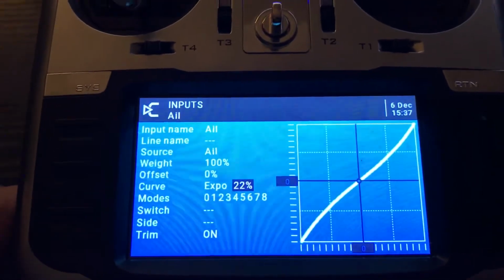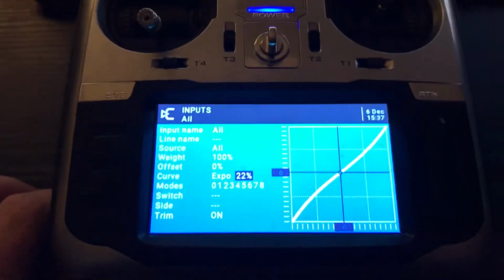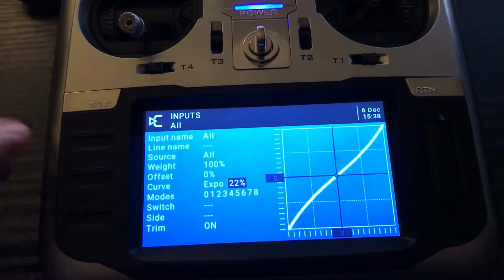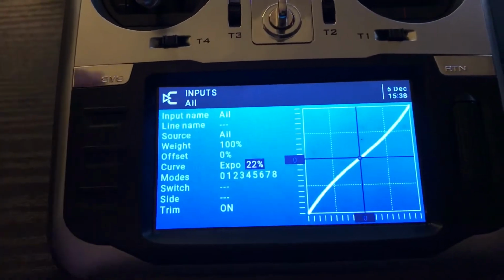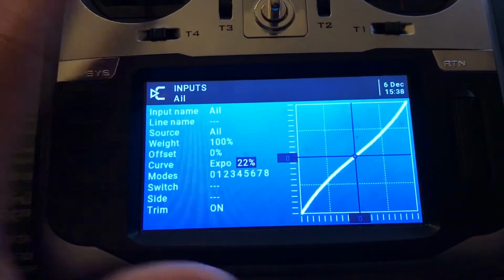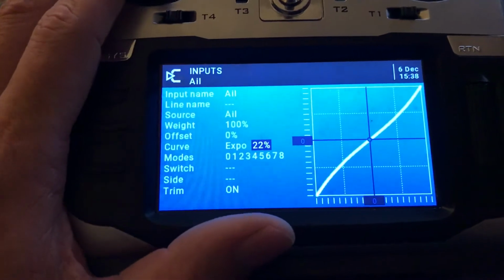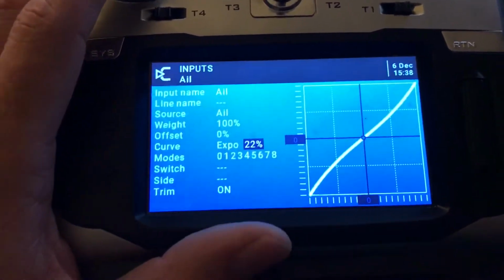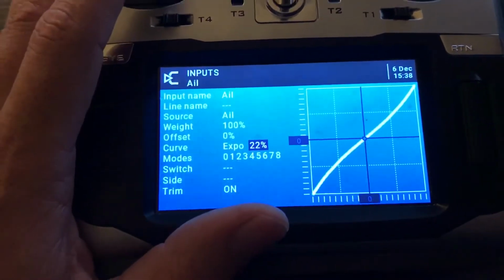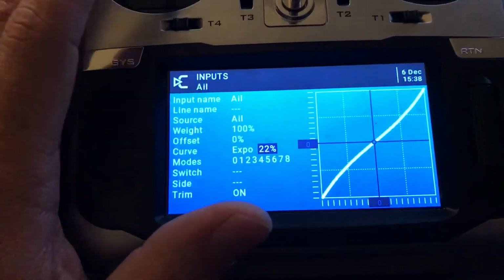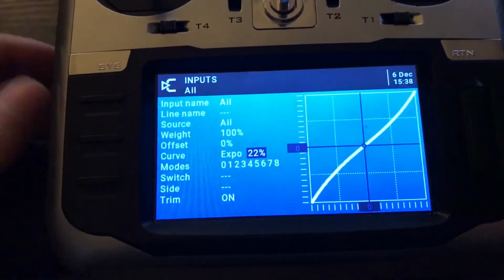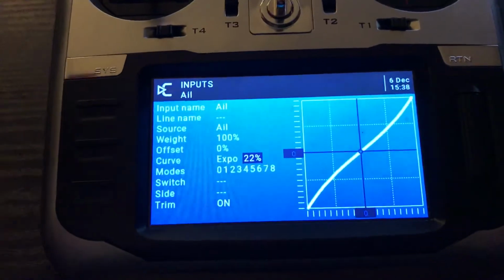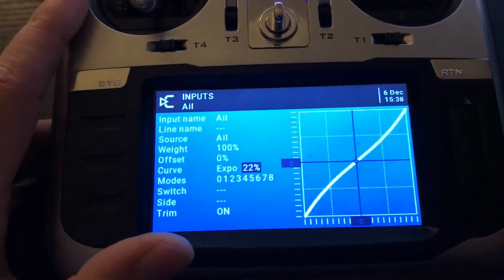This was just one example about using global variables, which is a very, very powerful tool within OpenTX. And of course, this function, as well as all the other functions that I've been showing in the tutorial videos, are applicable to any radio that uses OpenTX firmware on it. Horus, Taranis, Jumper, T12, T16, whatever, you can use those functions in your radios.